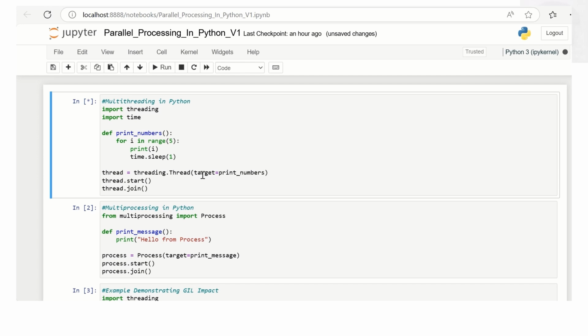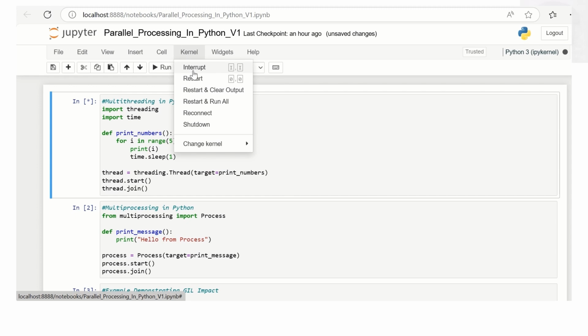In Jupyter Notebook, sometimes you will find that the output is not properly visible, or the code gives some kind of errors. So you can directly use the Python command prompt to see the execution. I'll show you later how things work. Jupyter has some limitations in dealing with threads and processes, because they complicate running in Jupyter, but I'll show you through the command prompt how Python executes all this.